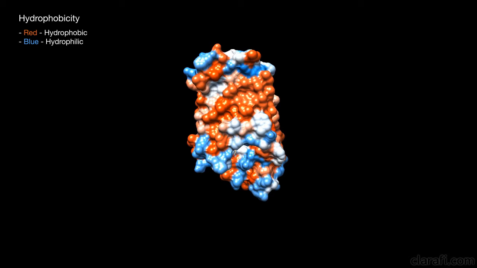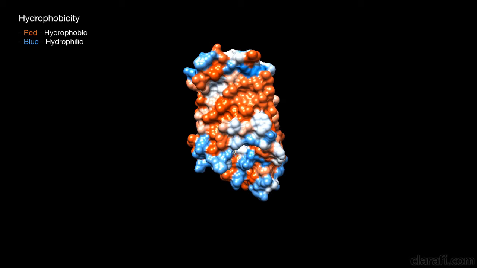For example, different regions of a transmembrane protein may have different degrees of hydrophobicity depending on which regions of the protein sit inside or outside the membrane. The inner portion, or the tail regions of a lipid bilayer, are hydrophobic, so any region of a protein that sits within a membrane tends to be hydrophobic as well. The outer lipid heads of the phospholipid membrane are hydrophilic and surrounded by water molecules, so any region of a transmembrane protein that sits outside of the membrane tends to be hydrophilic as well.